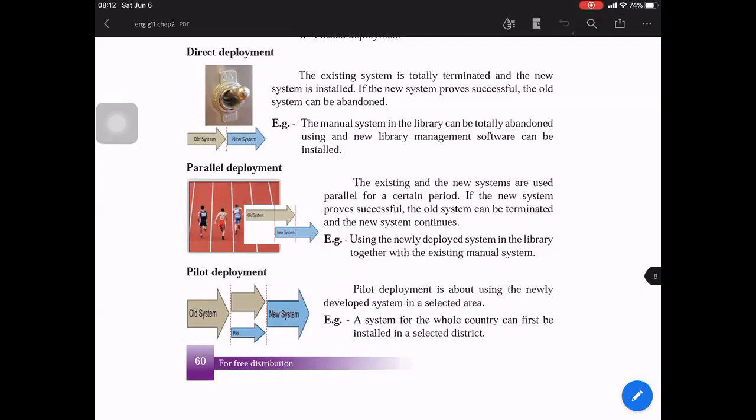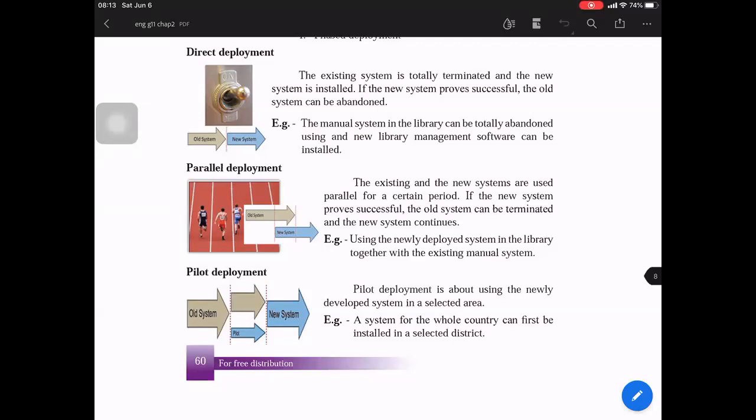When it comes to your example regarding the student information system, the scenario of admitting a student will be recorded in the books as well as in the computer. Once that process is confident for the people in the organization, then they will stop recording on the book and they will only carry out the things with this computer system.